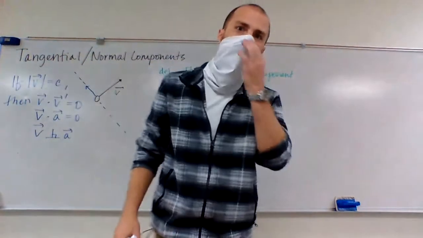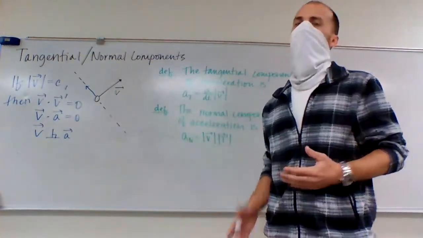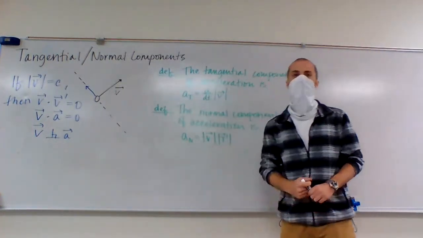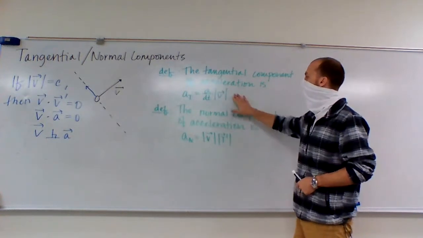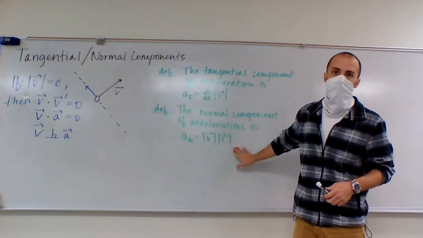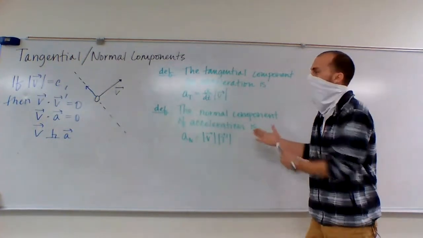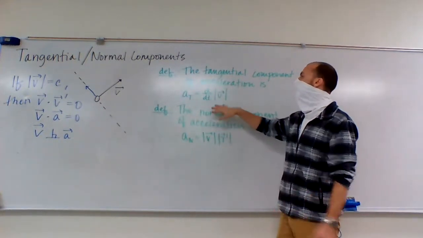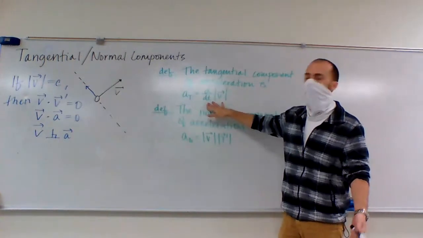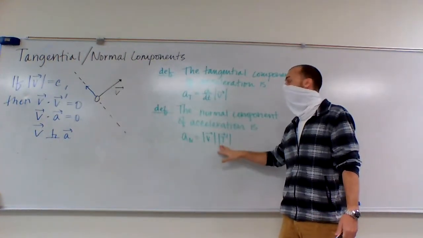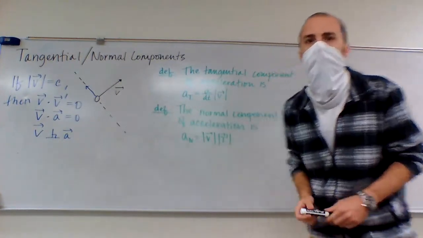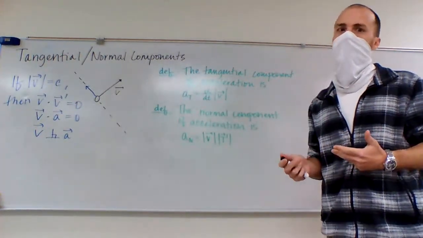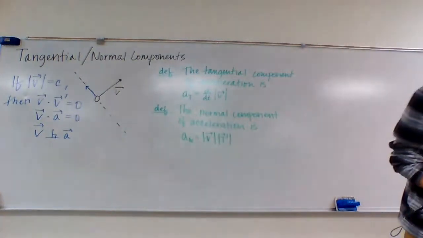All right, and the last thing I've got for you in this video is I want to show you some other ways of computing the tangential and normal components of acceleration. So we're going to just take these as the definition of tangential and normal component of acceleration, just what we had as our factors of our linear combination. The derivative of speed is the tangential component of acceleration, and the speed multiplied by the length of T prime is going to be the normal component of acceleration. But I think I'm going to be able to draw you a picture that would help you understand a couple of other ways that we could compute this.